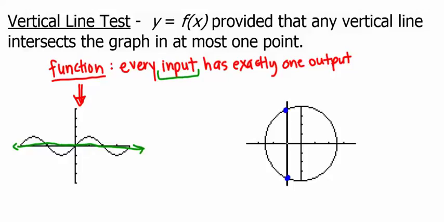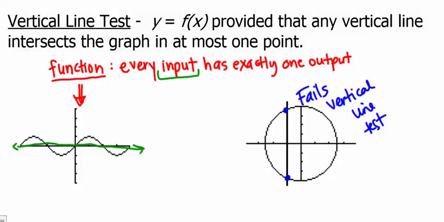But when you put that money into the Coke machine and you get 2 different sodas, the Coke machine isn't functioning. It doesn't function. That's what's happening here. We have 2 different outputs for a single input. Therefore, it's failing the vertical line test. This fails the vertical line test. Now, you may have known this, but hopefully just watching this, maybe you see it in a different way, and it'll help you do your homework a little bit better.